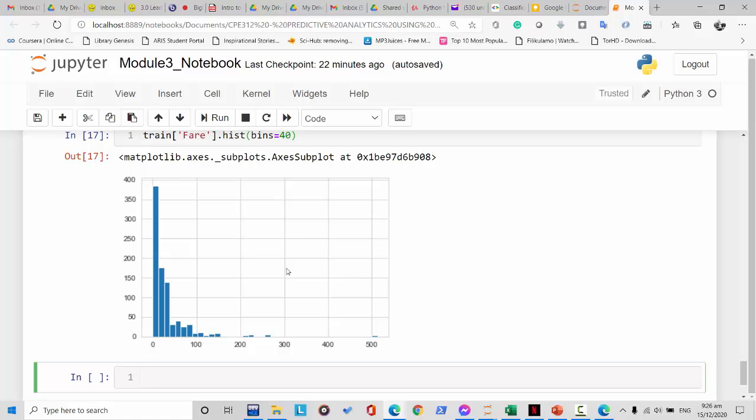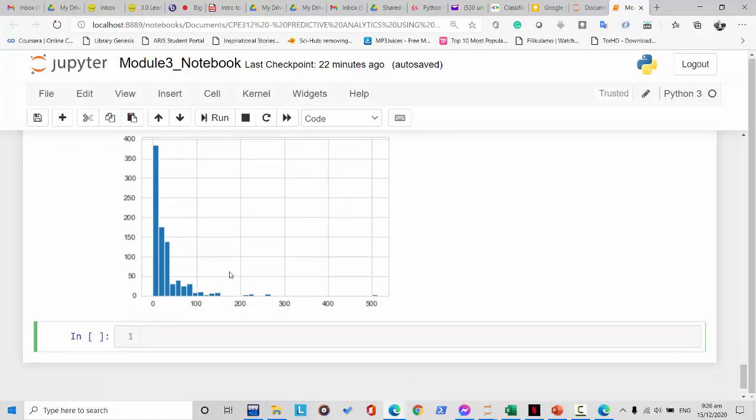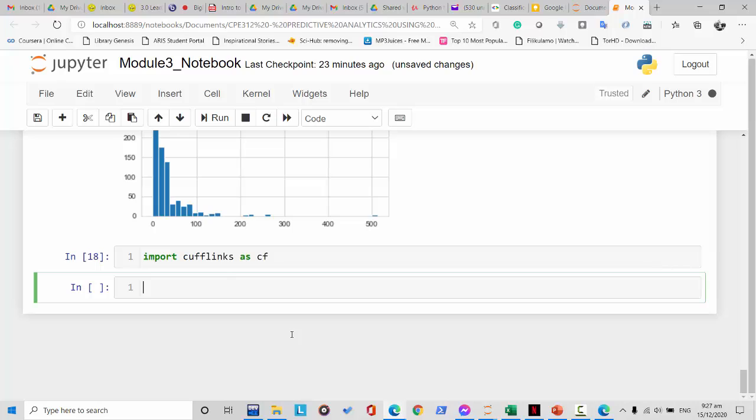Now if you want to include a visualization, no, for more interactive plots. So have you ever used cufflinks? Okay, so you can import the cufflinks, and if you don't have cufflinks, you will have a problem running this. The first time that I ran this, I had to install cufflinks first. So we can import the cufflinks, and then we can use CF or cufflinks, and then go offline.